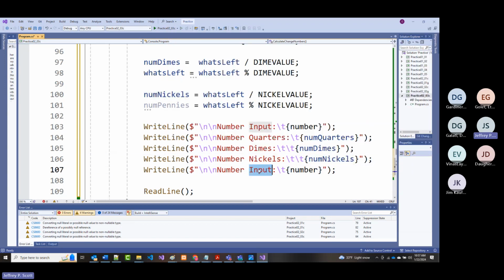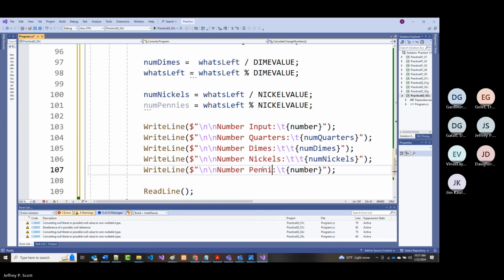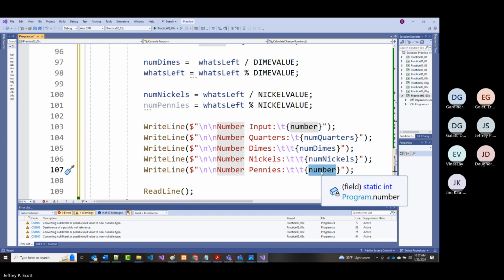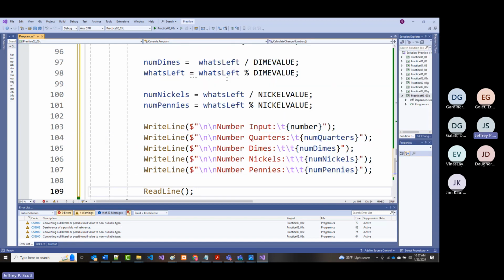And this will be pennies. All right, let's run it first and see if I made any mistakes.